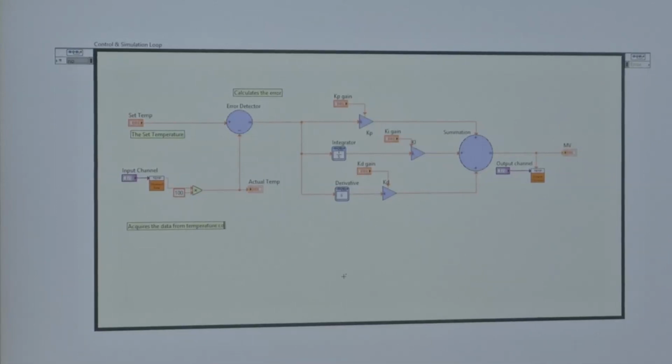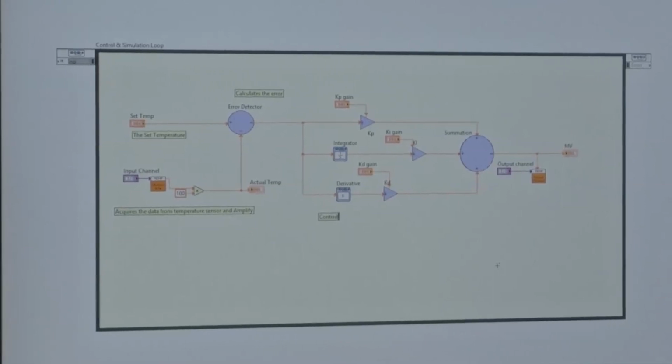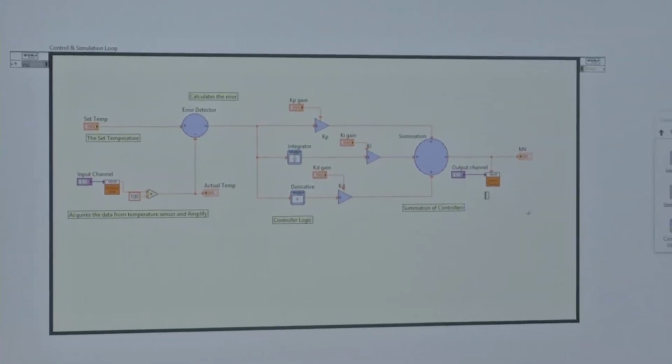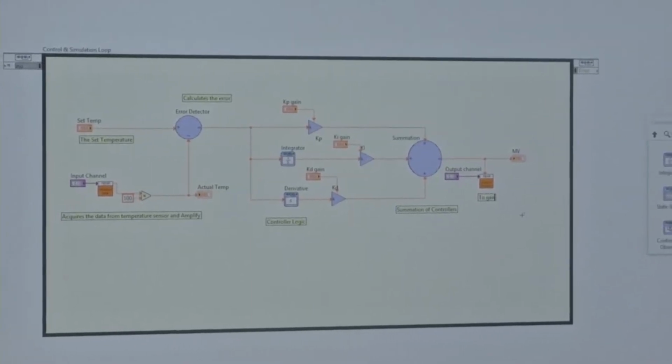Whatever I am doing is writing comments: sensor and amplify, and this is nothing but the controller logic, the summation of the controllers, to generate the output voltage.